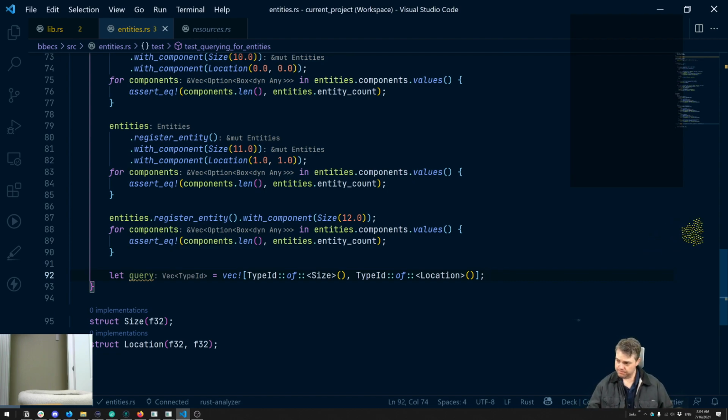How do I know that size is first? Size is the far right, the 1.